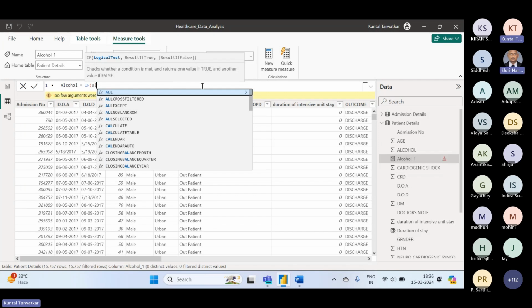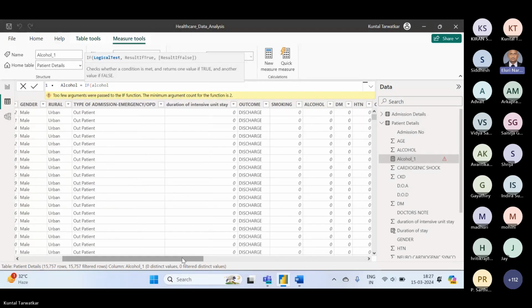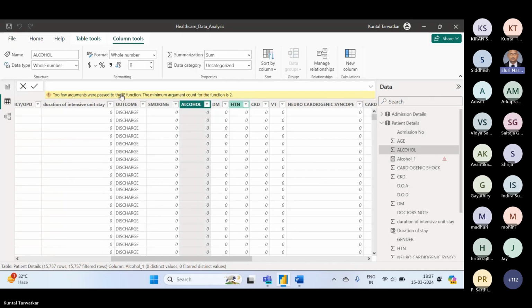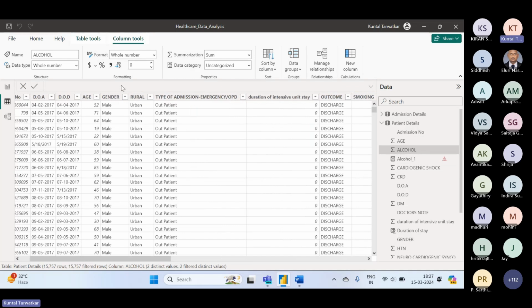It will come. Type ALCOHOL. Now do you have the alcohol column? So just remove all the formula. There is a dot before alcohol, that symbol. You remove all the things and type again. Click on new column.